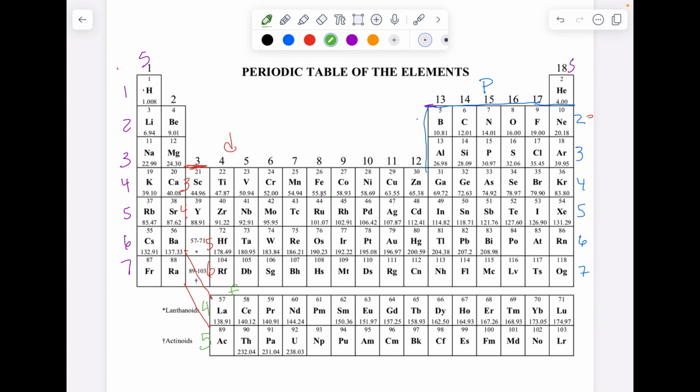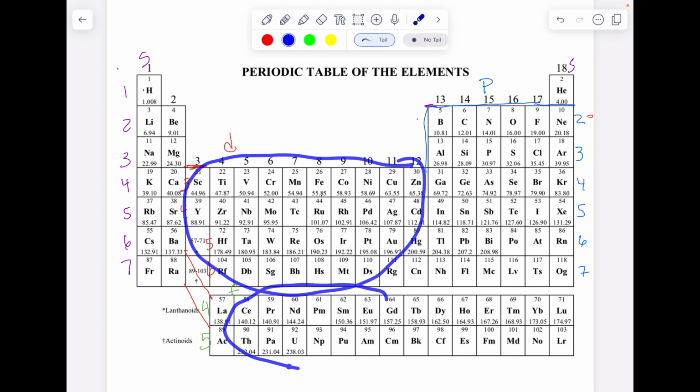So if you know that the tall area here is S, and this second level is P, and this is D, and this is F, and then you just number the S starting with 1, the P starting with 2, the D starting with 3, and the F starting with 4, you can read your electron configuration just by going across the periodic table. So you have to designate where each electron is across the periodic table.